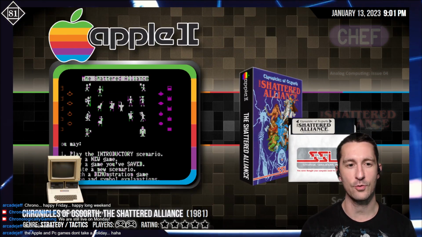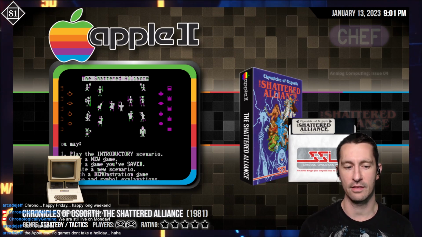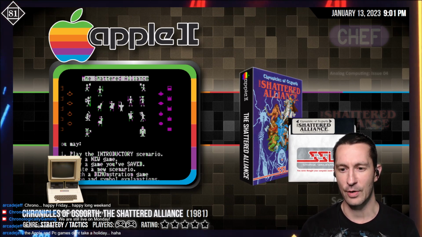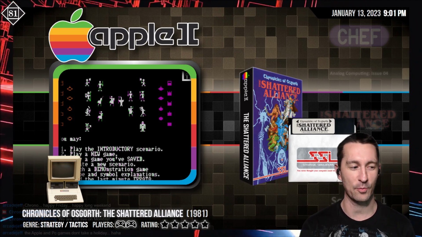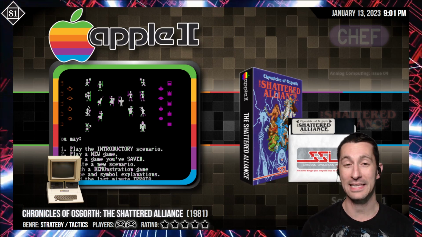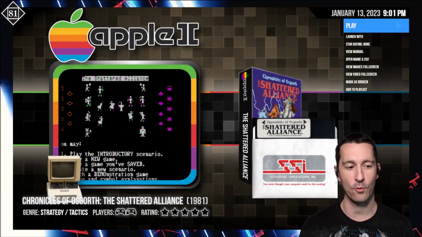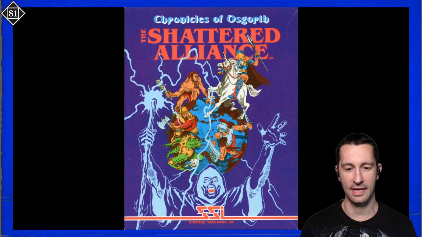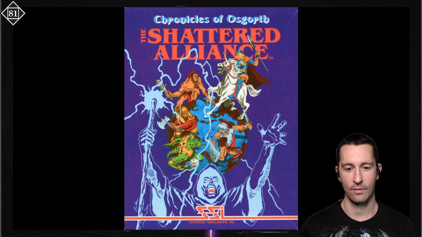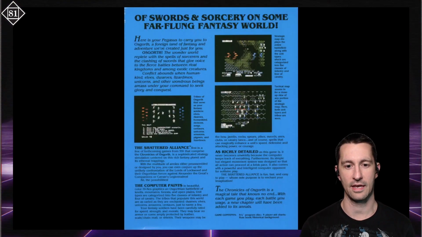After that, we come to the Apple II. This is Chronicles of Osgorth, the Shattered Alliance, which is an SSI game, Strategic Simulations Incorporated. So this is going to be most likely epic and strategic like we've seen before. Let's take a look at the artwork for the Shattered Alliance. There's the front of the box. Yes, by SSI. We've seen a lot of really good, complex strategy games from SSI.